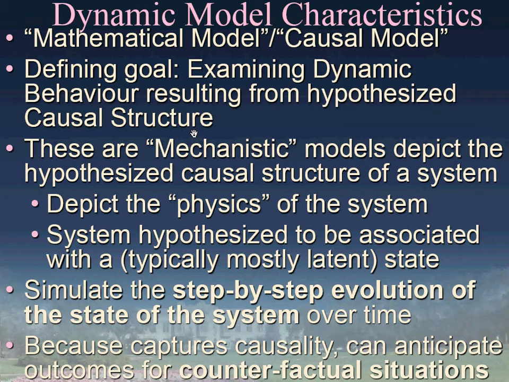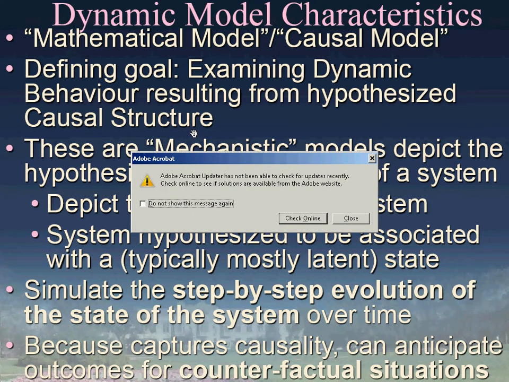We're depicting the state of the system at a given time and rules for how it evolves over time. In system dynamics, differential equations are specified. And in agent-based models, things are specified with state charts, et cetera, like we've seen. But they depict how the system evolves over time in terms of the mechanics of it.